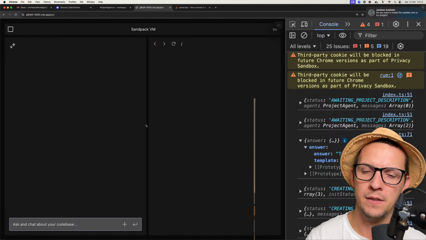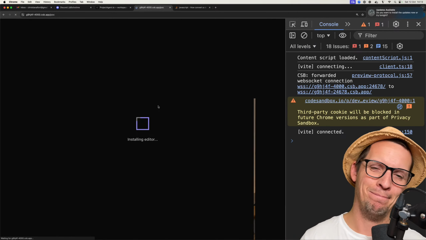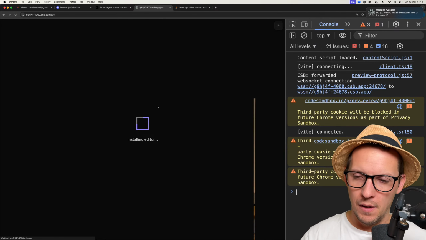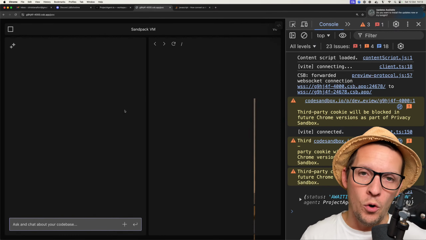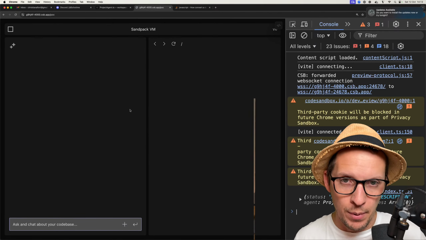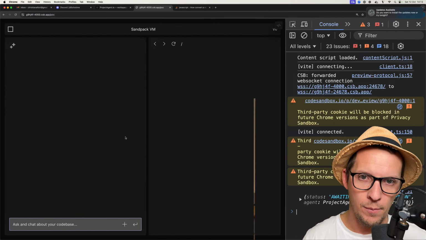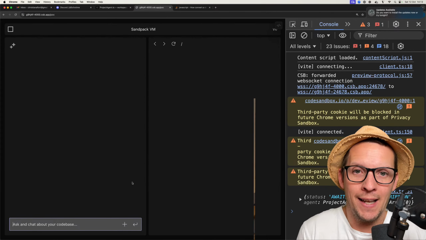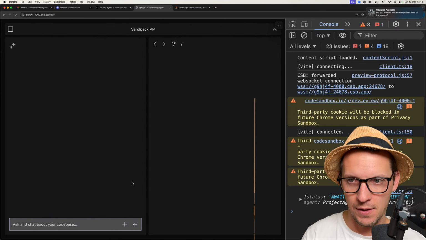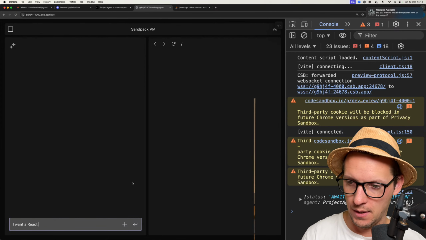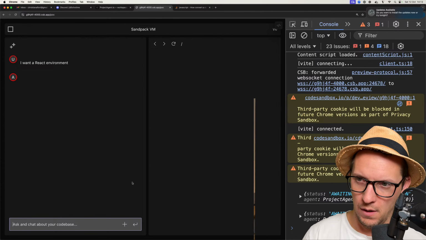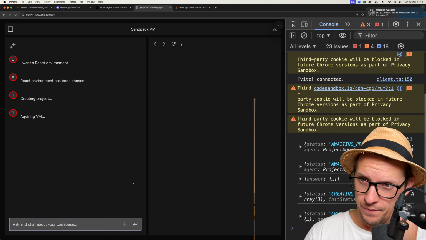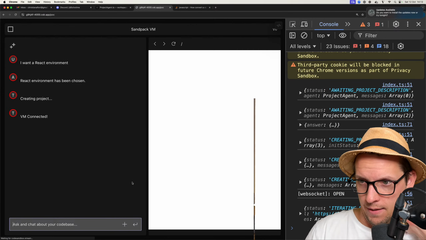I think this is not hallucination, but the challenge with prompting. I know that it's selecting a template, but it doesn't know it's selecting a template. I'm asking it something very generic, and everywhere it can leak in generic responses, it kind of does that. I want a React environment. I can make the description way more explicit. Yeah.